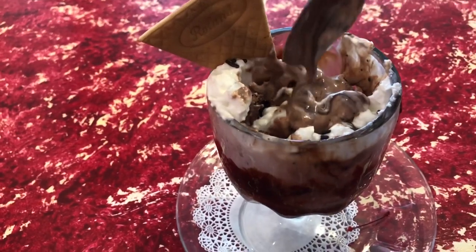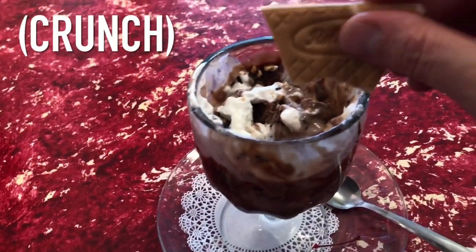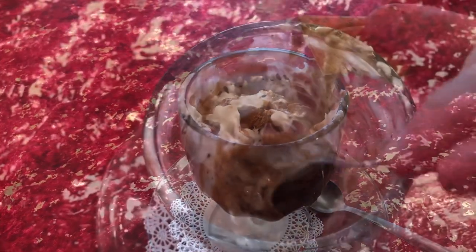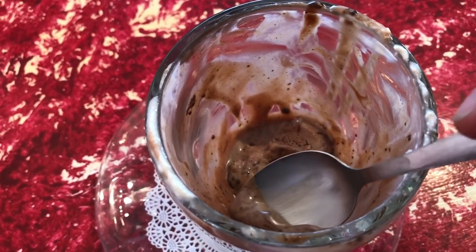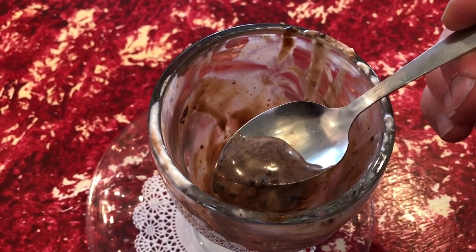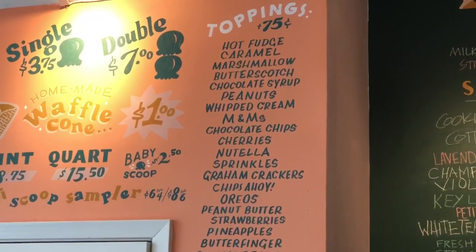Oh my gosh, look at all this. And my little biscuit here. It is way too thin. Getting down to the bottom here. You can see I had trouble finishing it — it was so good. So I went for the standard toppings: hot fudge, nuts, whipped cream, and a cherry. They have lots of other standard and non-standard toppings available for just $0.75 each.